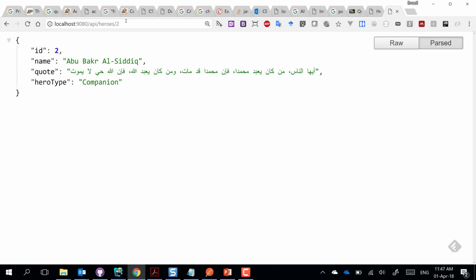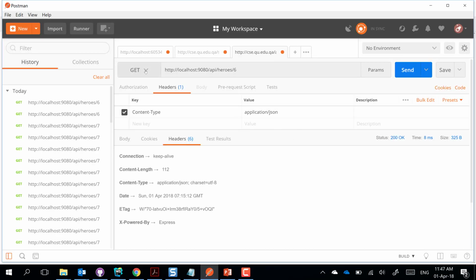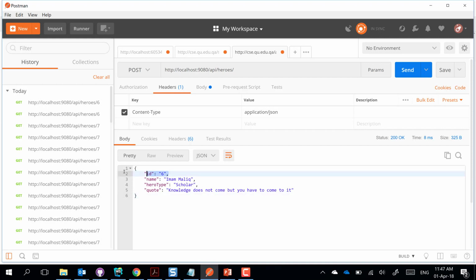Now, if I want to test the post and the delete and the put, I cannot use the browser, because if I want to use the browser, I have to have a user interface. I don't want to spend time on user interface yet. My purpose is to make sure the web API is fully working. So I can go to Postman and say, I want to test post, okay? And I'll send it this request.